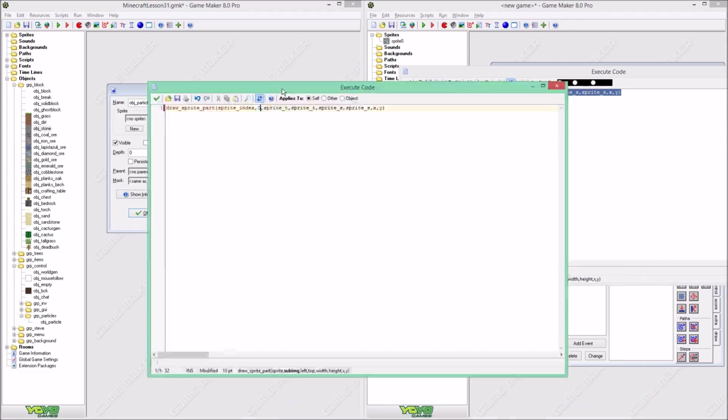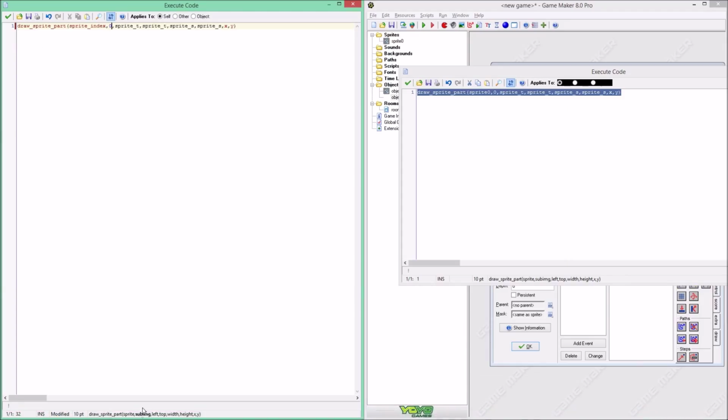Now here it says what it does. So this is the image index, which will be 0. And this is the left, this is the top, this is the width, this is the height, and this is the x and y variable. Now we always want it to be a square. So let's say 2 by 2 pixels, or 3 by 3, or 4 by 4, etc. So that's why we have the same variable for the width and the height. Same goes for left and top. This is just for where to draw the sprite.